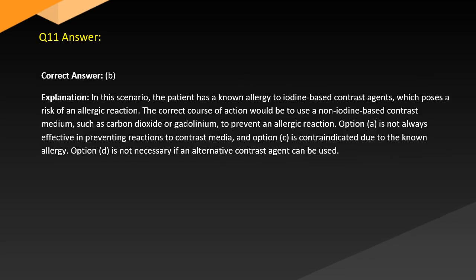Answer. Correct answer: B. Explanation: in this scenario, the patient has a known allergy to iodine-based contrast agents, which poses a risk of an allergic reaction. The correct course of action would be to use a non-iodine-based contrast medium such as carbon dioxide or gadolinium to prevent an allergic reaction. Option A is not always effective in preventing reactions to contrast media, and option C is contraindicated due to the known allergy. Option D is not necessary if an alternative contrast agent can be used.